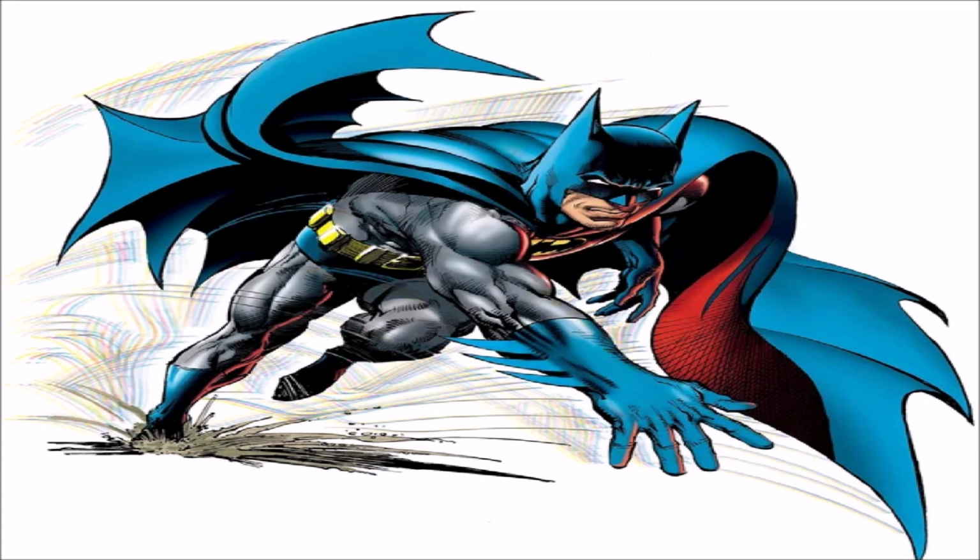Because for me, the blue and grey, in terms of the costume, if you look back at the late 70s to the mid 80s of Batman comic books, some of the best stories ever told were Batman wearing the blue and grey. So that's why I think it makes perfect sense to bring that back in the DCU, especially as James Gunn is already going the full nine yards, going down a whole new path and bringing in a new actor to play Batman and a new actor to play Superman, etc. And I think this could be the way to do it, because I'm done with all black. We've had too much of that.